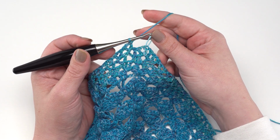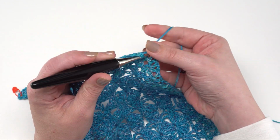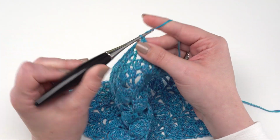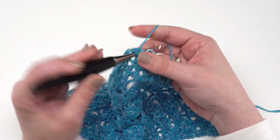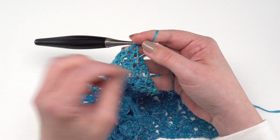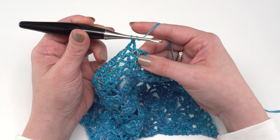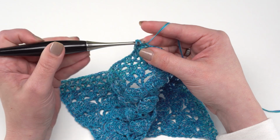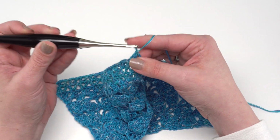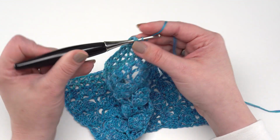All right, so as you've worked your V-stitches into the previous row's V-stitches, you'll come down here to what I guess we could call a W stitch with our marked stitch in it. We want to treat the first chain 1 space in here just as the others with another V-stitch. So we double crochet, chain 1, double crochet. But then in the marked stitch, we're going to work another W stitch. So I'll go ahead and move that stitch marker out, and we're just going to double crochet, chain 1, double crochet, chain 1, double crochet, chain 1 again, right there in the middle. So there's our first one, chain 1, double crochet again.